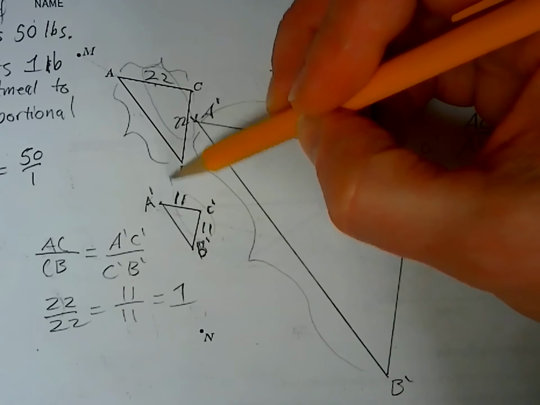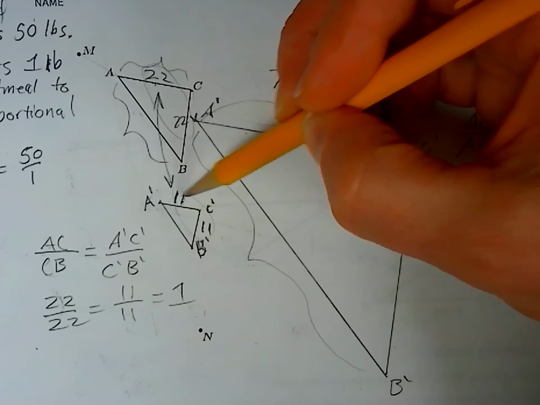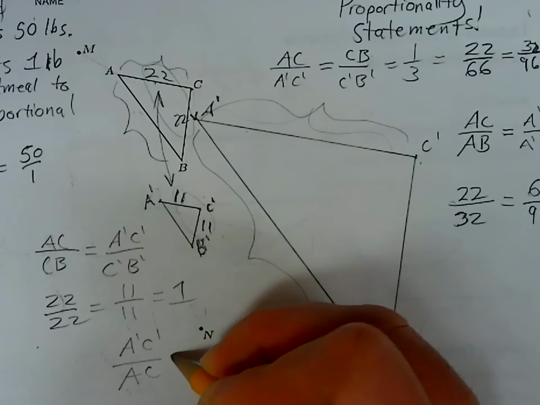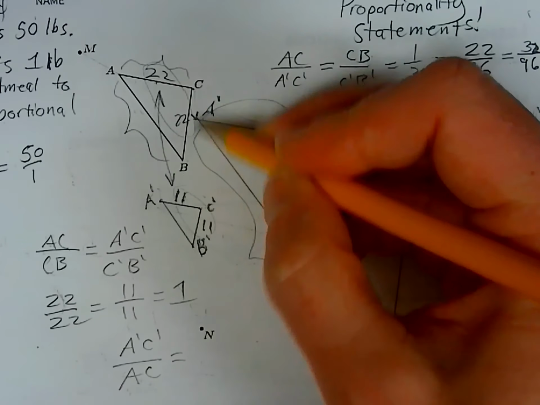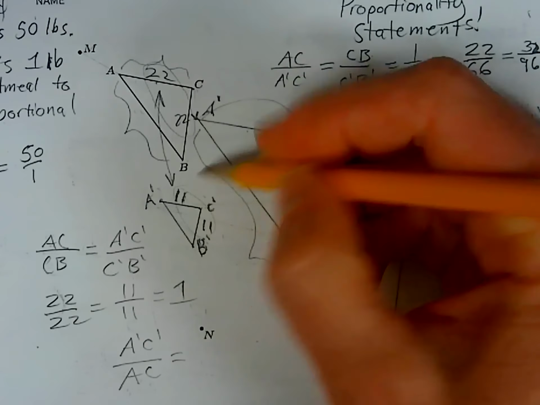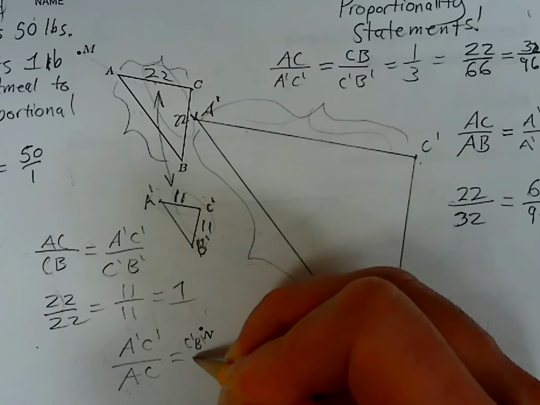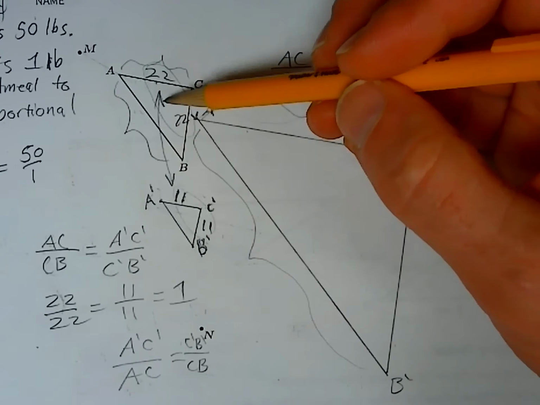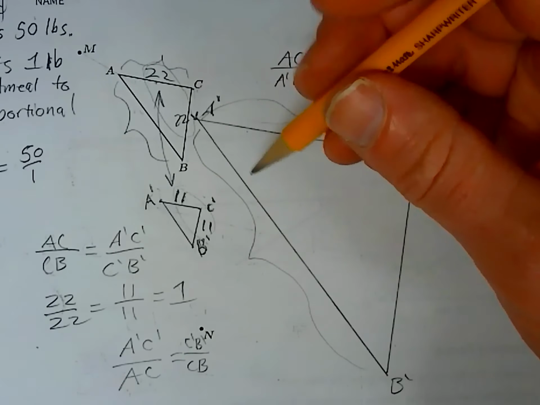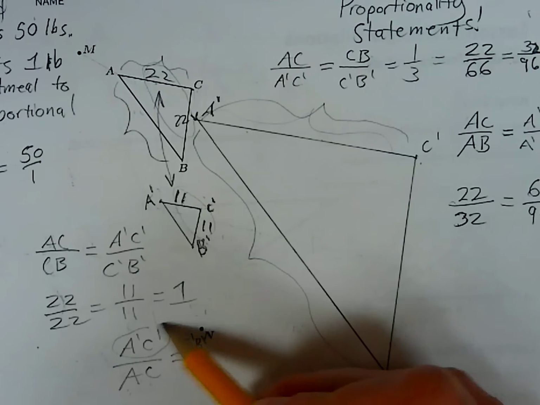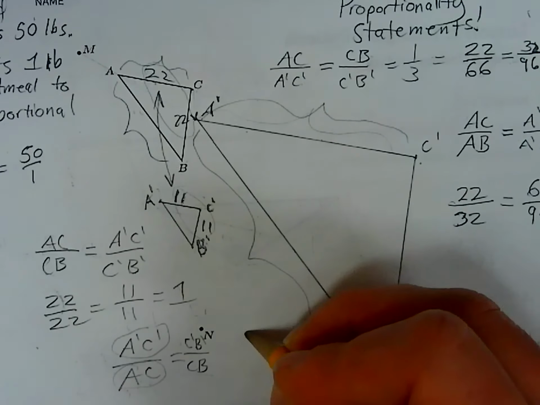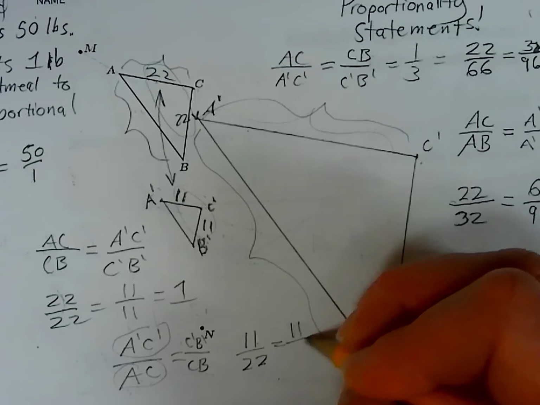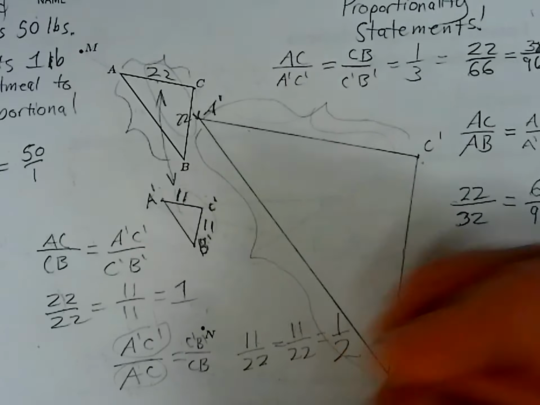But when we go between, like this, A prime C prime compared to AC, which is what we're going to do next, and then we do C prime B prime compared to CB, because we're comparing sides that have been scaled, we will reveal the scale factor, especially because we're starting from where we end up, dividing by where we came from. So we end up at 11, we came from 22, and we end up at 11, we came from 22, and these equal 1/2, which is the scale factor.